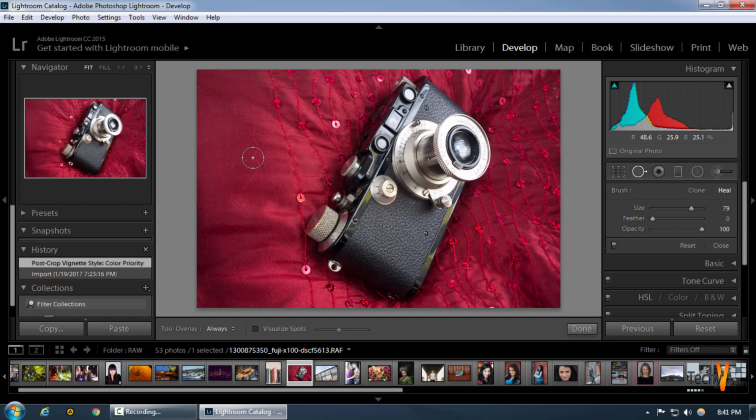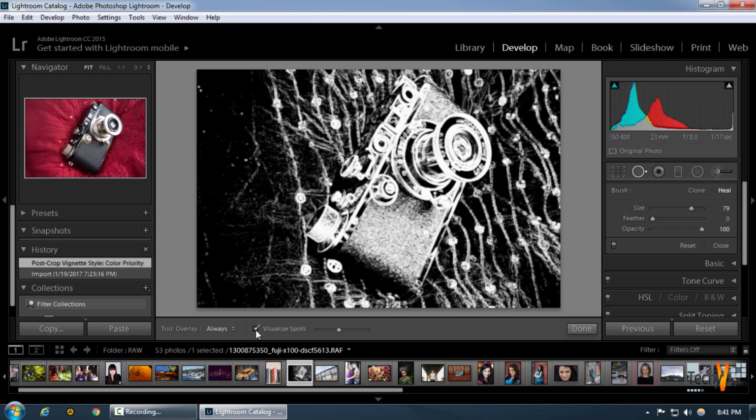First of all, by naked eye it is pretty hard to spot minute spots in the image, because when we take a printout, the image actually gets distorted because of these spots. For that, there is a special tool which is made more efficient and accessible in Lightroom, which is the visualize spots option over here, and this turns our whole image into black and white.